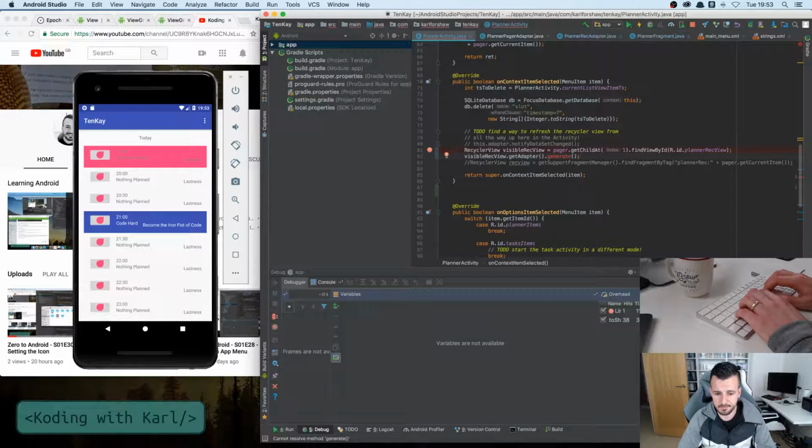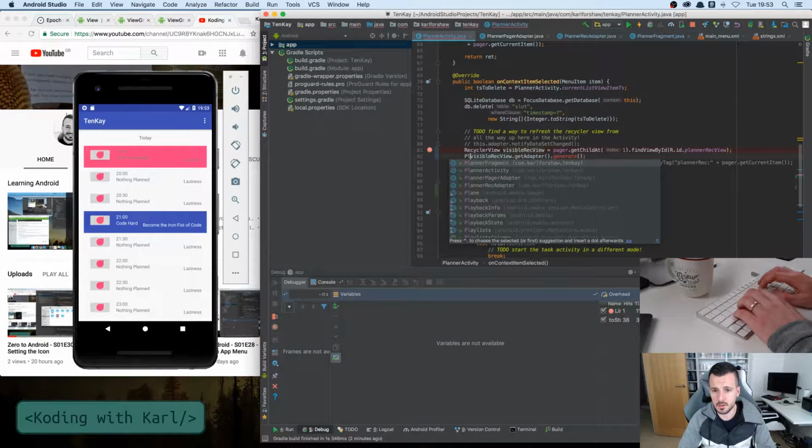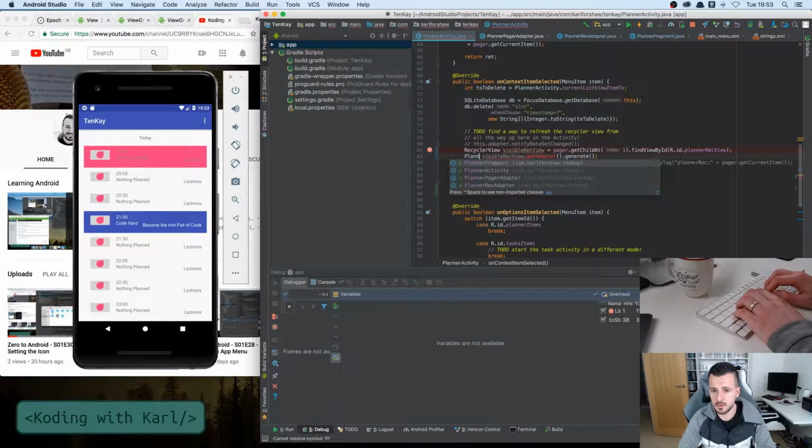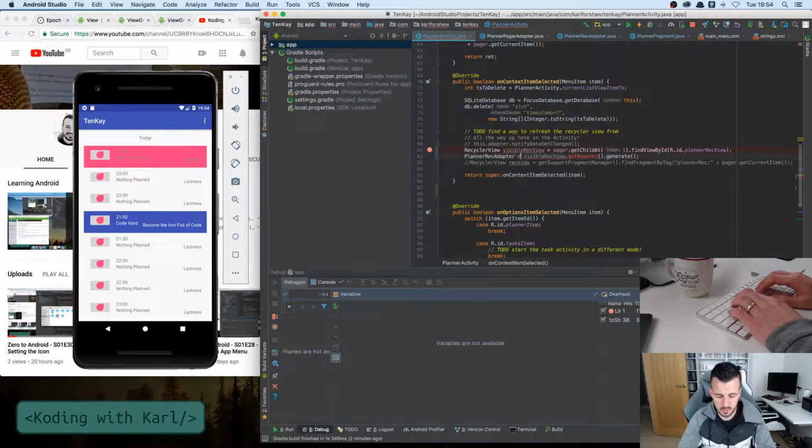What's the problem? Cannot resolve method generate. Okay, so this is a planner rec adapter. Do we already have an adapter here? Rec adapter equals visible rec view dot get adapter.